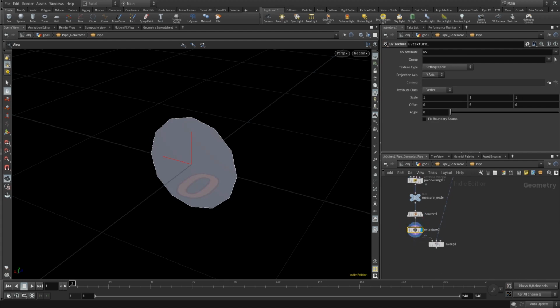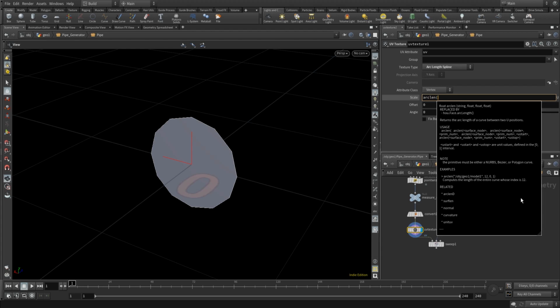Right, and in the UV texture, I'm actually gonna read out the length that we had before. So I'm gonna go for an arc length spline on the UVs, and then the scale is gonna be based on the measure node. So we're gonna go arc length, and then of course we need a node where it's coming from, and that's what we just said.